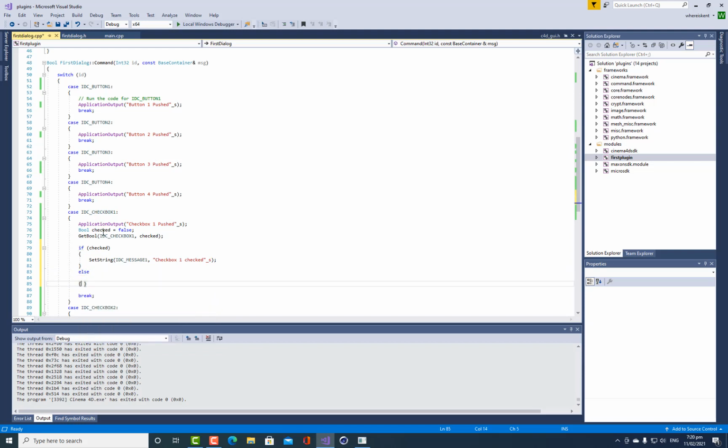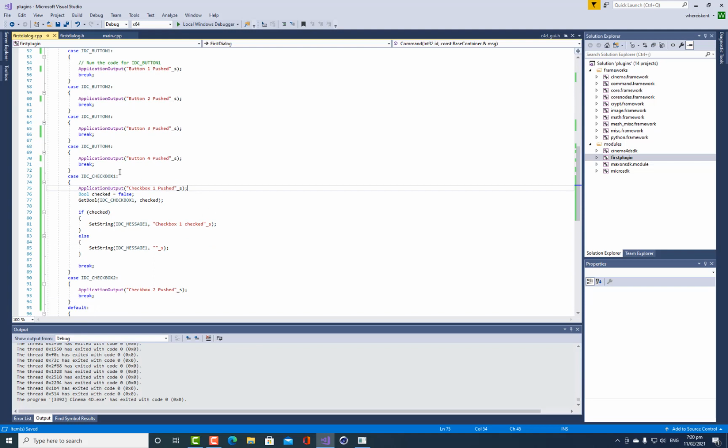Else, open bracket, curly bracket, we're just going to clear that. So I'm putting the same thing in here, but I'm going to empty that again. So now what this does is when a user comes in, clicks that checkbox, this is going to come back true, meaning the checkbox is checked. And now we're asking it, is it checked?